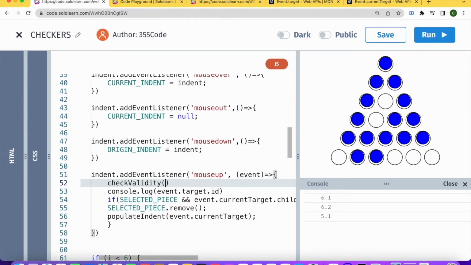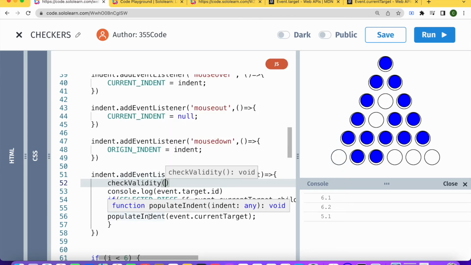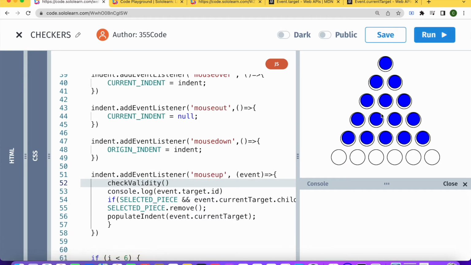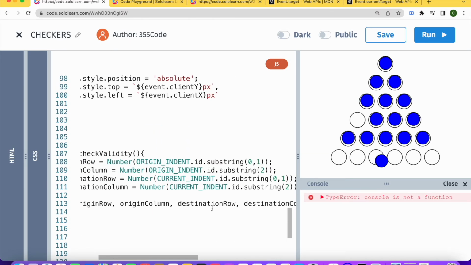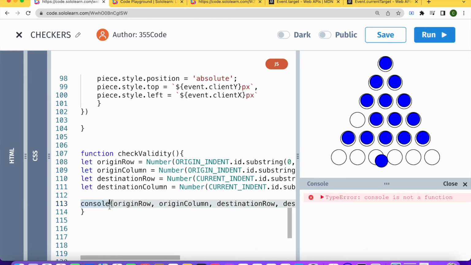And later on, when you're actually building the full functionality of the game, you can base your decision to move pieces or not move pieces on the results of this check validity function. So let's try running our code. And I'm going to pick up a piece and I drop it over here. Console is not a function. What did I do? Probably just console, not console.log.